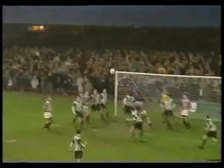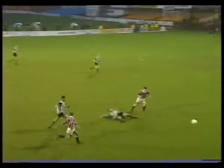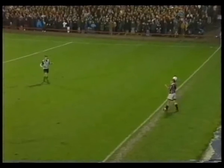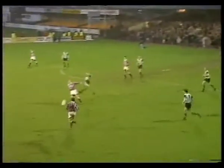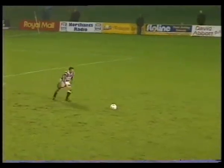Bell takes it, played deeper, but headed away again, and really the Northampton attack has lacked any sort of penetration. And it's been a disappointing afternoon for those supporters. They haven't had a lot to cheer about for a few years now at Northampton, and really not much this afternoon either. Harmon, that was a poor throw. Forward it comes again towards Carter. Sherwood's a long way out, and he did well heading it. Whistle had gone.